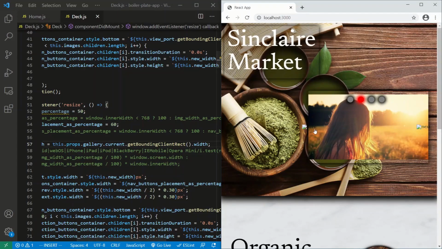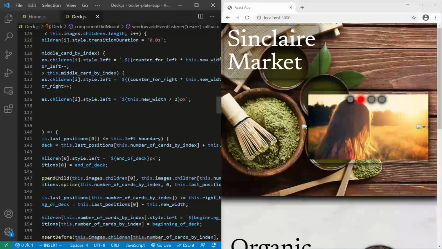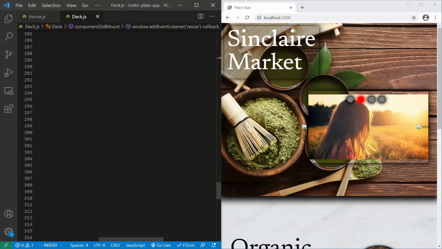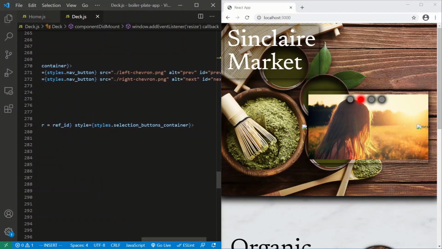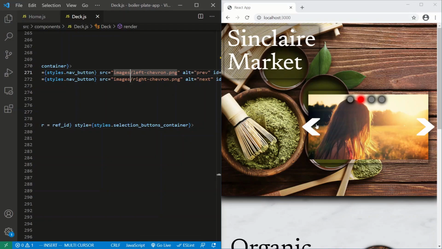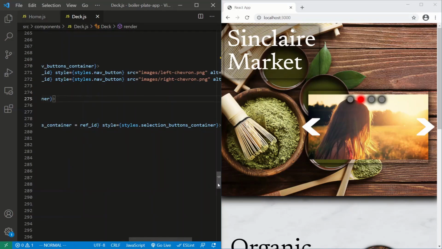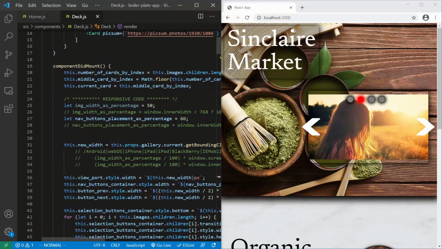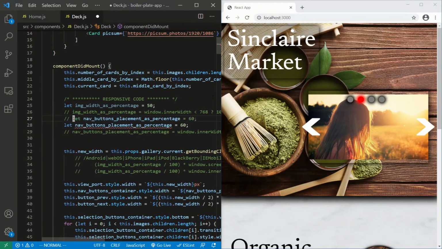All right, let's fix the previous and the next buttons. So first things first, the path to those buttons is broken, which would be here. So we'll do this, delete images slash, we should get some chevrons, there we go. Let's confine these to this border of the gallery. So that would be up here. Right now I think there's 60 viewport widths in dimension. Let's do 100%. So let's copy, paste.